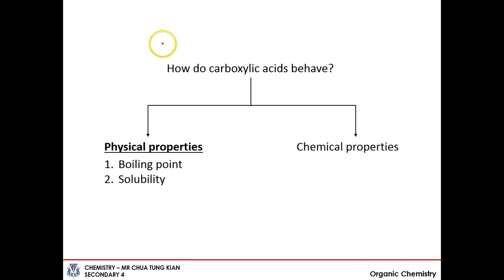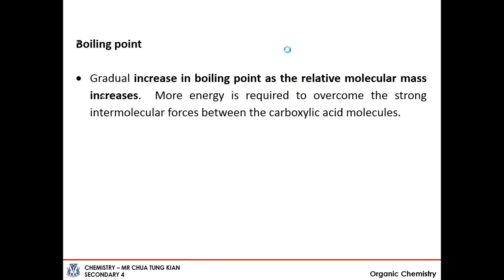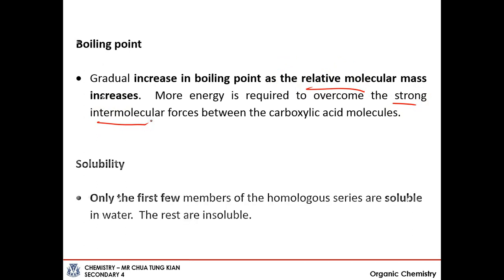And how do they behave? Physical properties similar to alcohols. Chemical properties similar to acids because they are acids. So boiling point, like all the rest of the organic molecules you have learned, increases as the Mr increases. Why? Because you need more energy to overcome the stronger intermolecular forces between the molecules. Solubility wise, only the first few are soluble, like alcohols. The rest are insoluble.